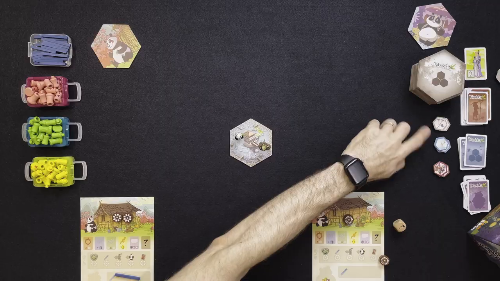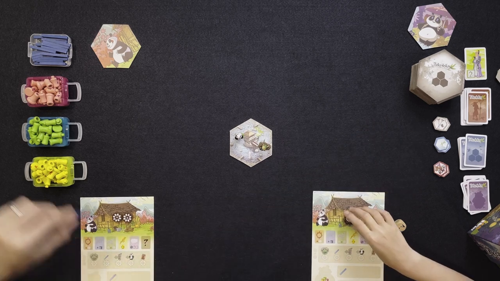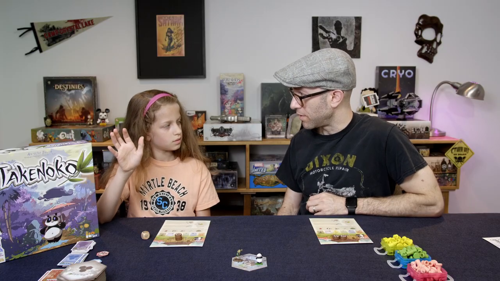Same thing with these tokens here. If you don't want to use them right away, you could just store them on your mat and use them in your next turn, and it doesn't count as an action. And so you want to show them how it goes by just starting to play?